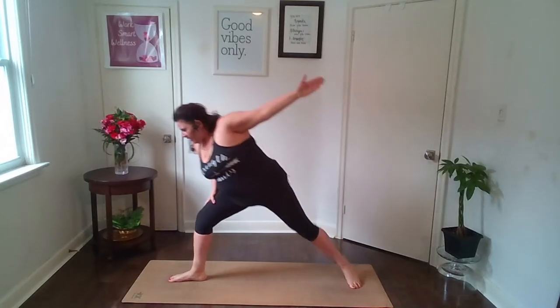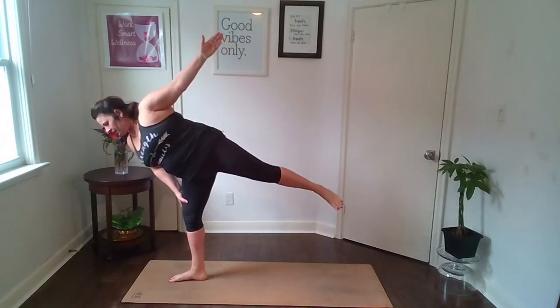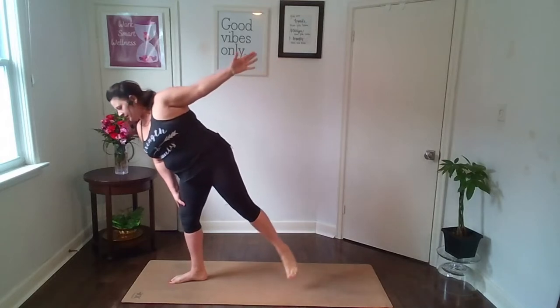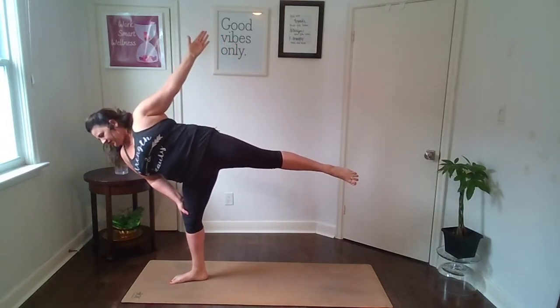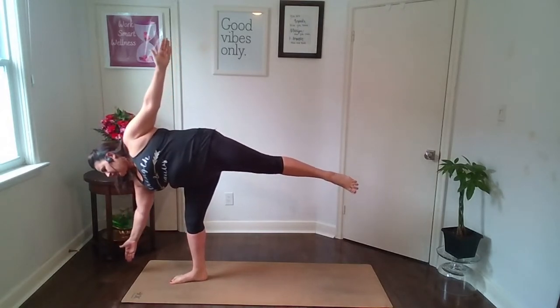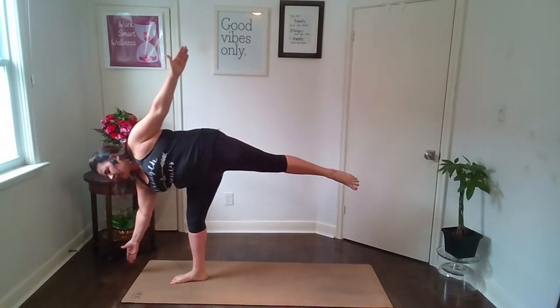Going into your floating half moon, hand is on the thigh. Lift the back leg off. Expand through the chest and heart space. Don't worry if you falter. We're all human. We do the best with what we can each day. Eyes look to the ground.